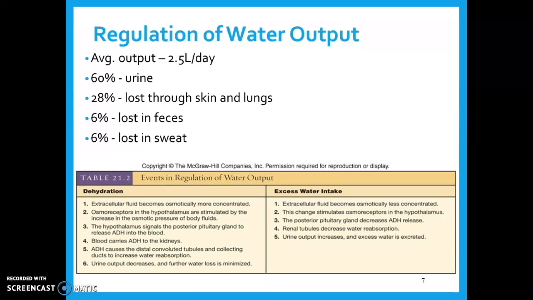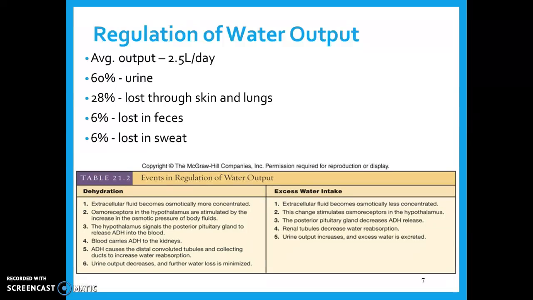We talked about that in the last chapter with our kidneys. So posterior pituitary releases antidiuretic hormone. The antidiuretic hormone is going to go through our blood to our kidneys, and remember what it does there. Antidiuretic hormone causes the distal convoluted tubules and the collecting ducts to increase water reabsorption. That's where we said that usually those parts of our tubules are waterproof. They're going to hold water, and that water is going to leave through as urine.